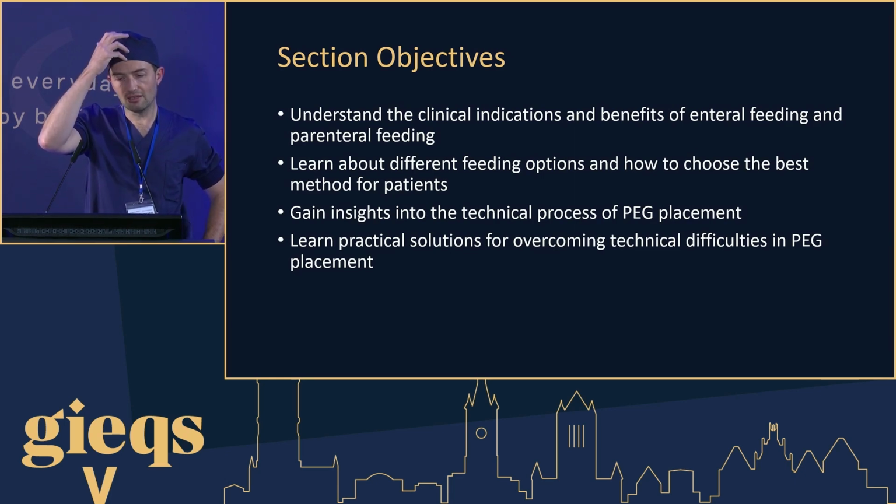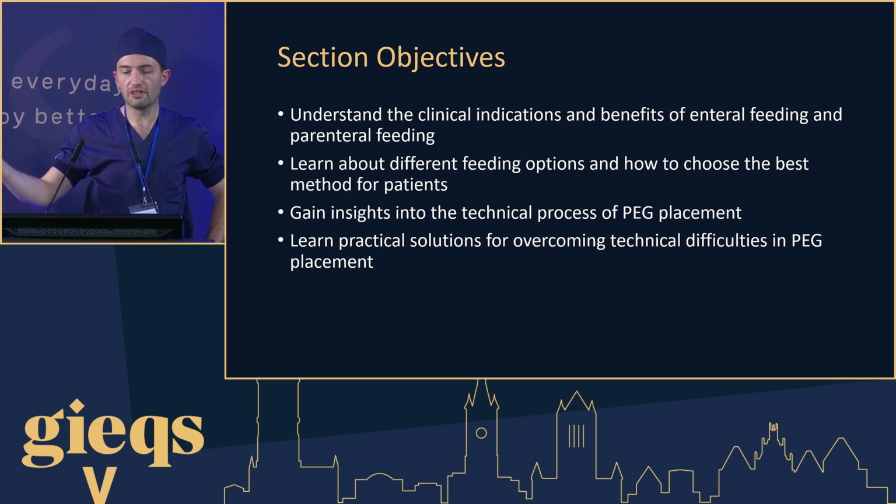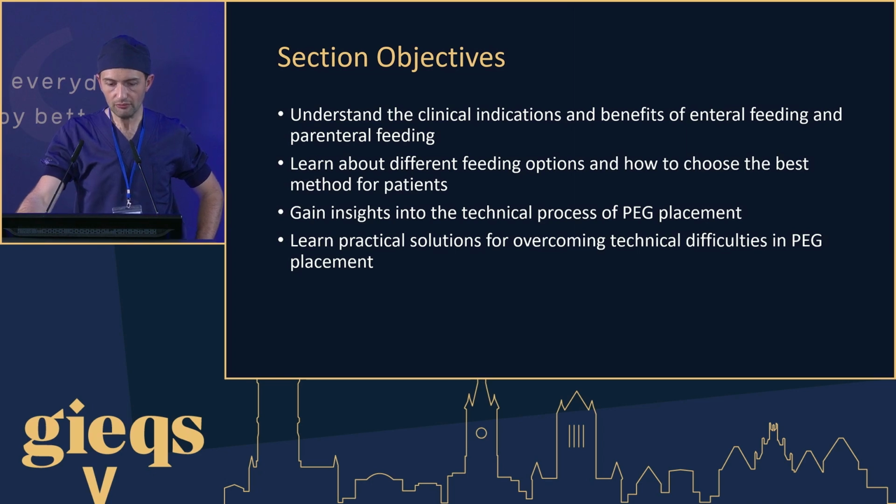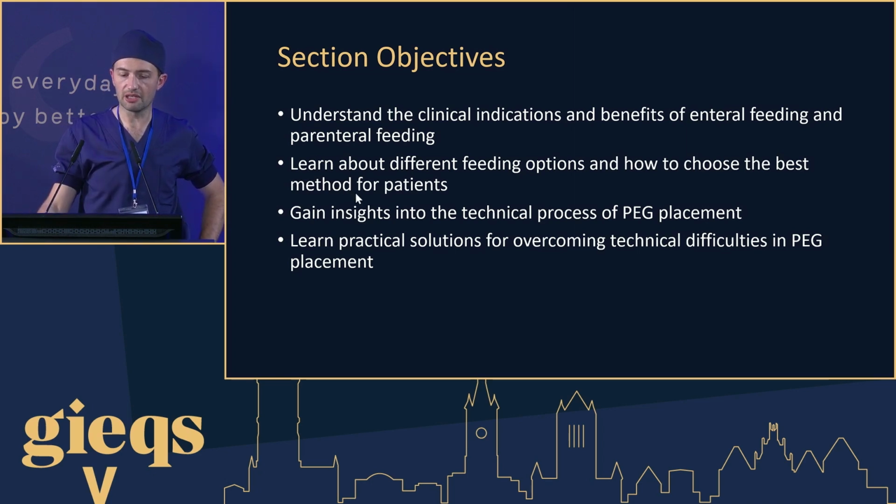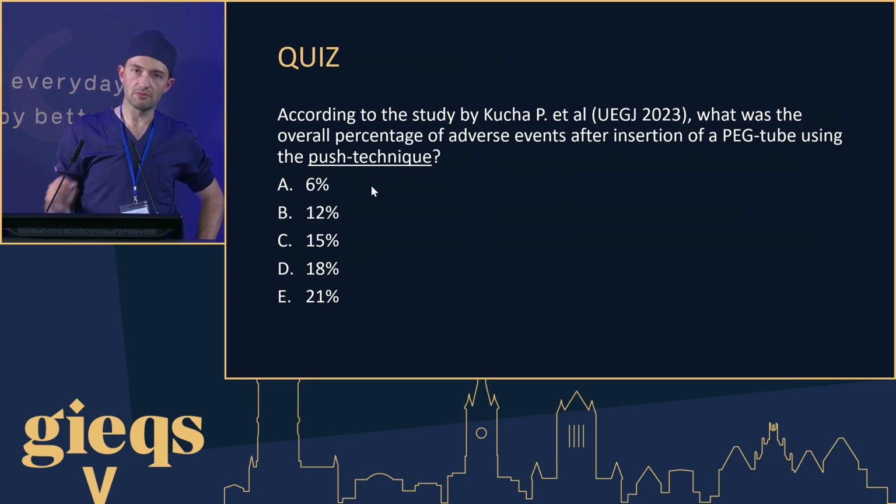So, to understand the clinical indications and benefits of enteral and parenteral feeding. This can be very quick. Learn about different feeding options and how to choose the best method for patients for feeding. Gain insights into the technical process of PEG placement and learn some practical solutions for overcoming technical difficulties in PEG placement.